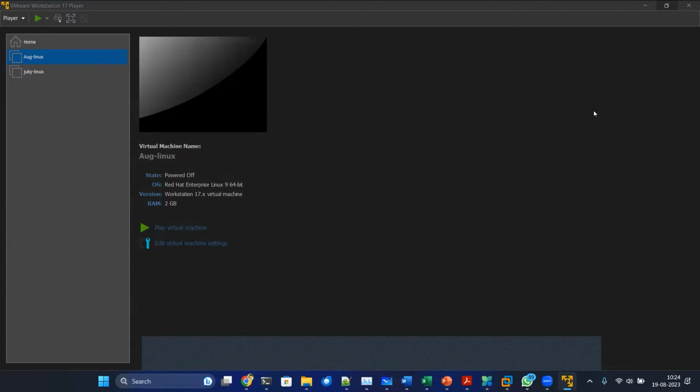First of all, if you're using a company laptop, avoid using any licensed product. Although VMware is free, I would suggest you use Oracle VirtualBox. That is open source and free, and you can use it. It works similarly. There is a button, new virtual machine. Click on it and select all these options. It works in a similar fashion. Graphically it might be a little different, but the options are the same.